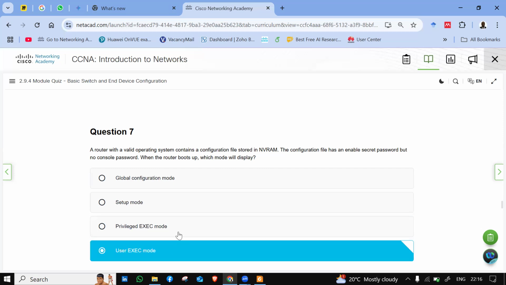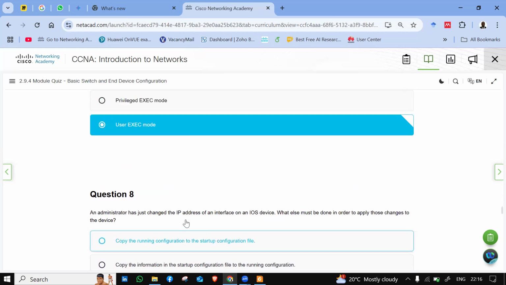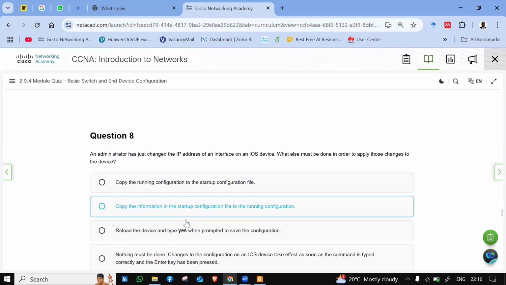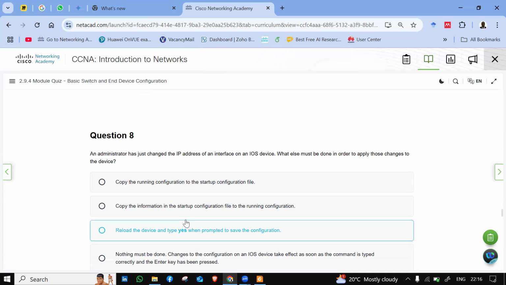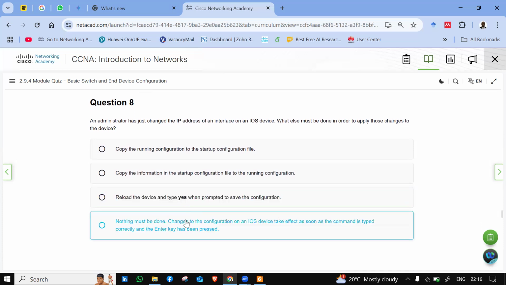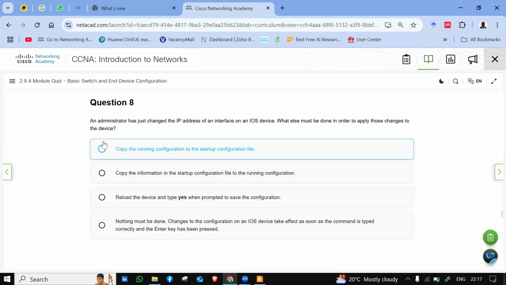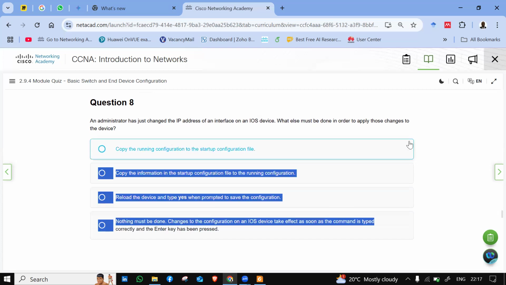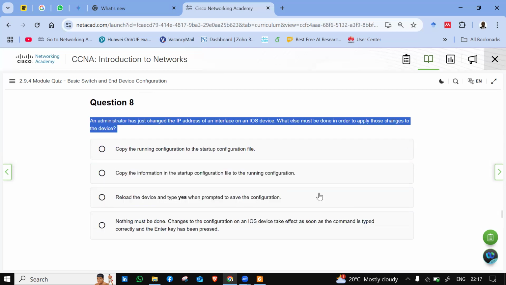User exec. Are you sure? Yeah, I'm sure. Because when we start a device, it always starts in that sequence, at user exec. All right, I've never experienced this one. What if I set a password at privilege, then I can get into user but cannot get into privilege exec. I would like to think so. Which is something exciting. I'll come back with an answer for tomorrow.